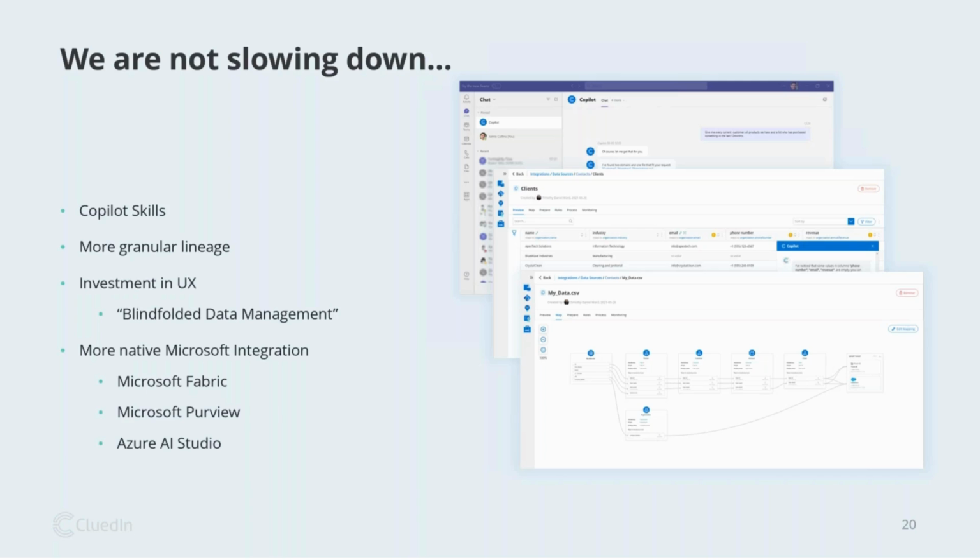Is this what you want to do? But with the easy ability to undo and roll back and things like this. And we think this is really important to be able to properly involve those domain experts in the supply chain of data. And it goes without saying, more investment in Fabric, more investment in Microsoft Purview, and more investment in the Azure AI Studio.